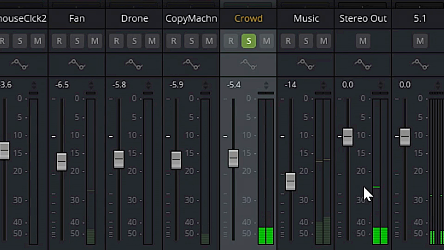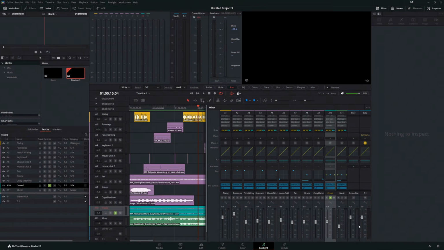You see what happened there? Even if it was panned all the way to the left, I was still getting audio out of the right channel. And if I panned it all the way to the right, I was still getting audio out of the left channel. When you have a stereo track and you try panning it left and right, you can never truly go all the way to the left or truly go all the way to the right. It just raises the volume of one channel over the other.